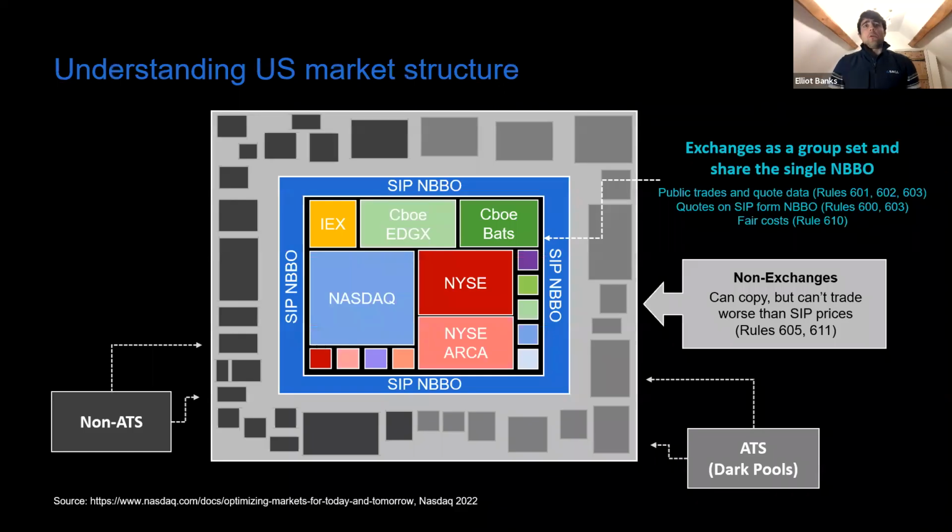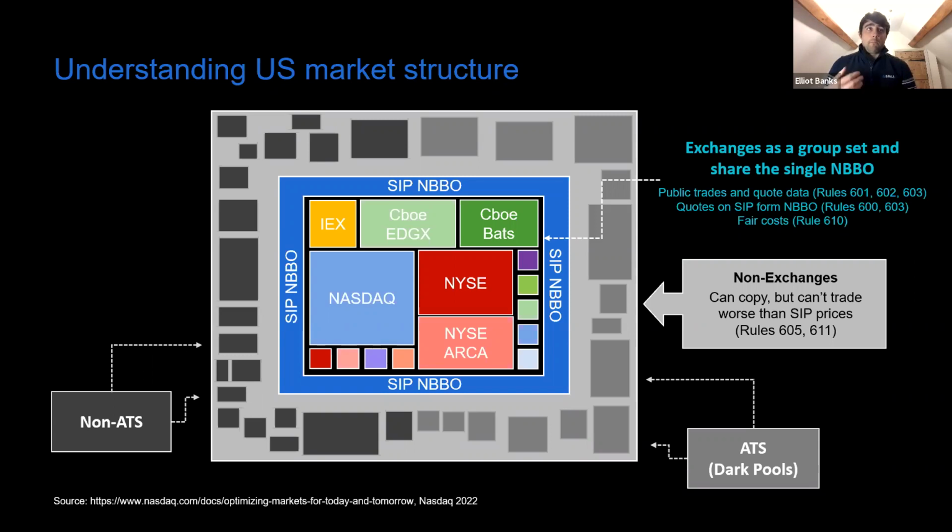So what I'm going to start with now is taking a step back and looking at trades and really thinking about and talking about how US and European market structure behaves, how it's all pieced together, and what's going on. So I'm going to start here with a great little diagram actually from NASDAQ, just explaining how the US equity market is pieced together. So in the middle of this diagram, you have exchanges.